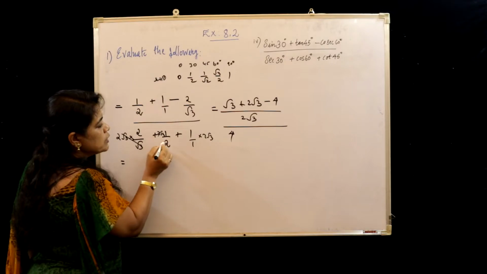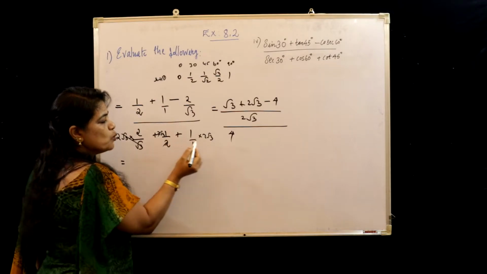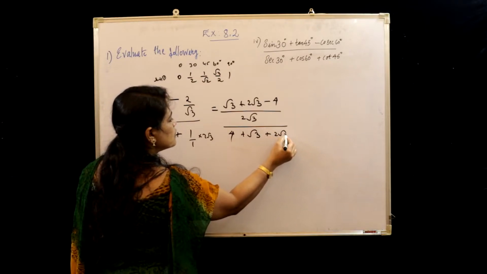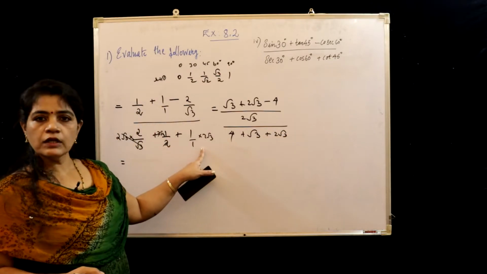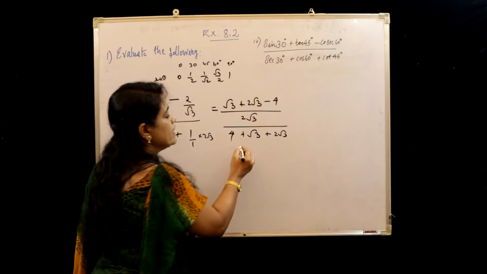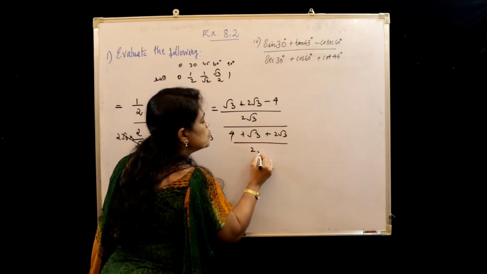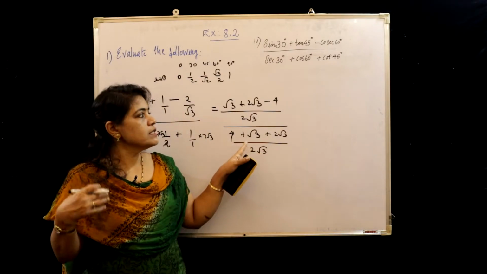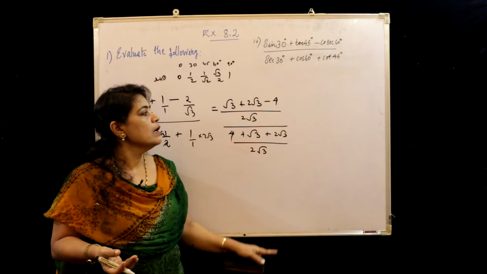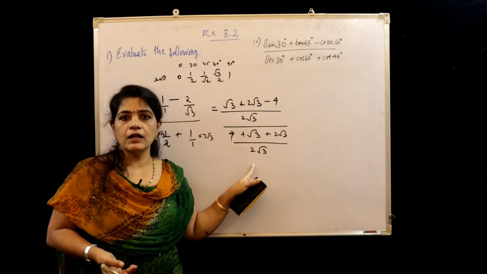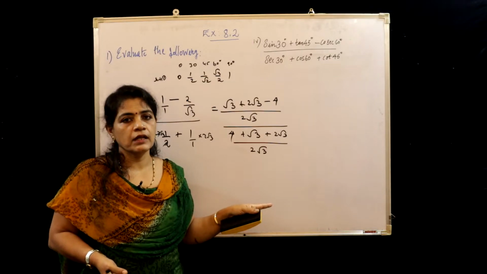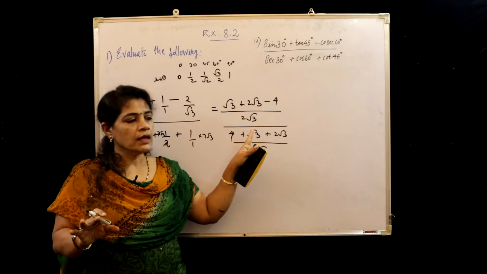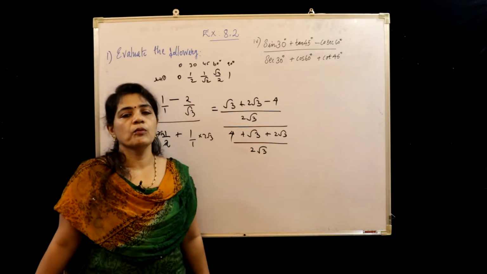Here 2 and 2 get cancelled. So root 3 into 1, so plus root 3. So 2 root 3 for the third term, since only 1, divided by its LCM 2 root 3. Is the step clear, children? As usual, in the previous example, A by B divided by C by D, fractions are there in the numerator and denominator. So we can keep this numerator without any change by taking the reciprocal of the denominator.